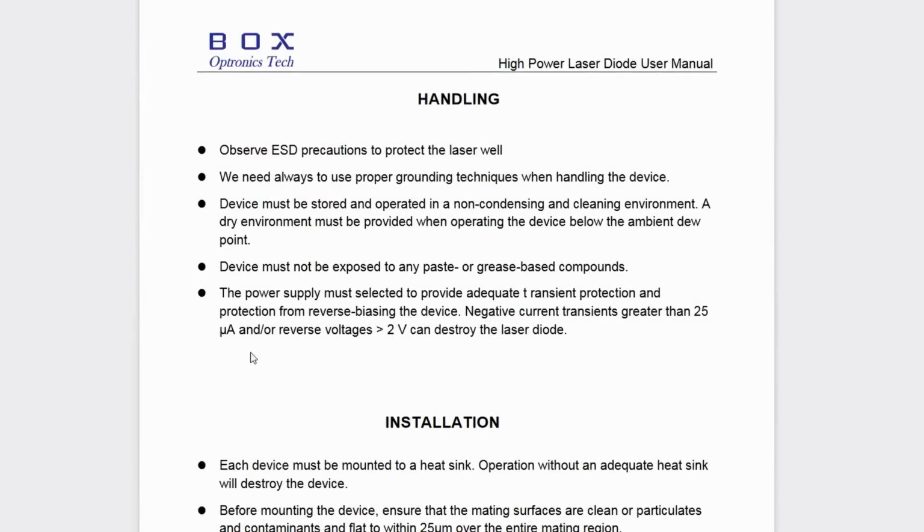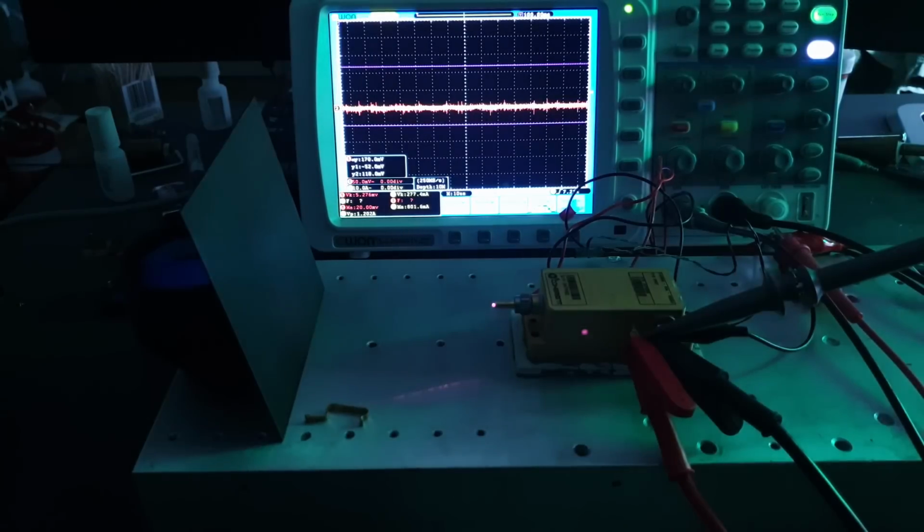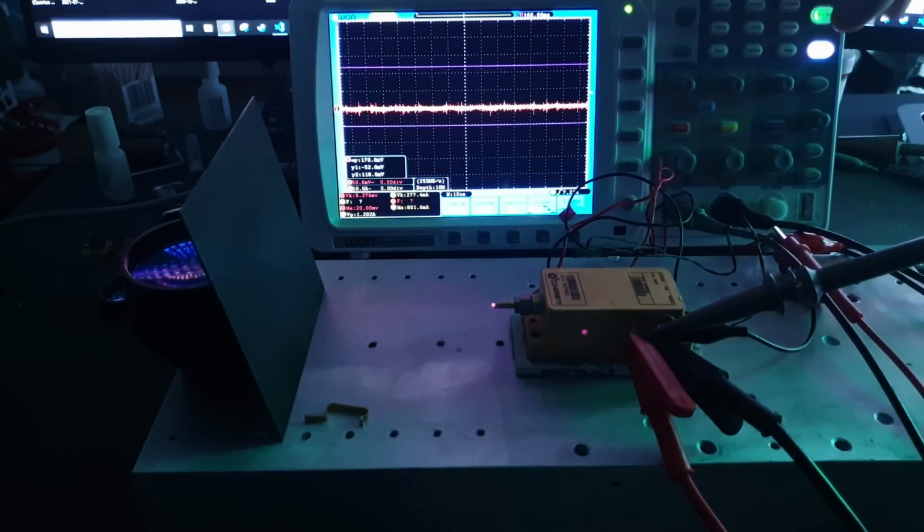Now the reason I actually wanted this rise time control was to ensure that no overshoot would actually kill the laser. Unfortunately, with these fiber coupled diode lasers, transients are a real risk when it comes to the longevity of the device. It only takes a couple volts in reverse bias to actually end up killing the unit, and when you combine 16 amps with the inductance of long leads, there's a real risk that overshoot could potentially kill the unit.